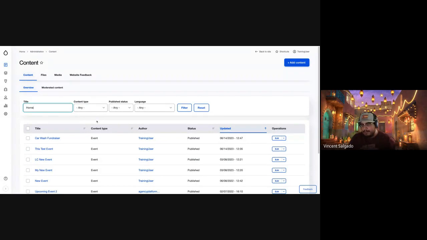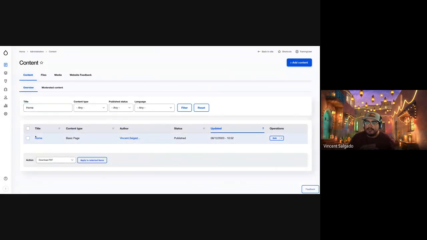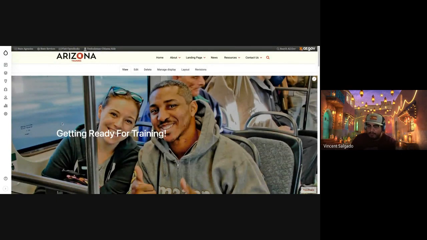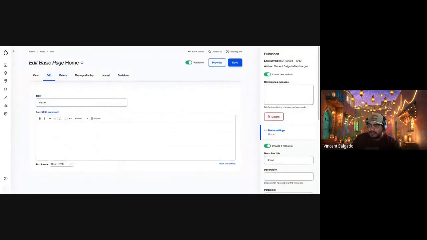So if I were to search up home and I wanted to go to the home page, I can filter that. And of course, it's going to show me the page that is titled as home. And so I can go ahead and start editing that if I want to. Or if I click on this link, it's going to take me to that actual page itself, so I can view it before I change anything. And if I want to edit it, I can just jump up to this edit section and it will throw me into the editing section.